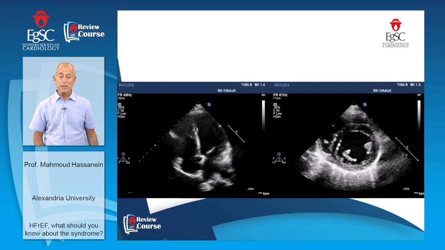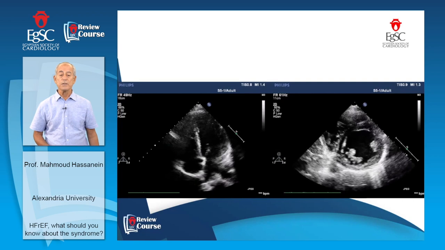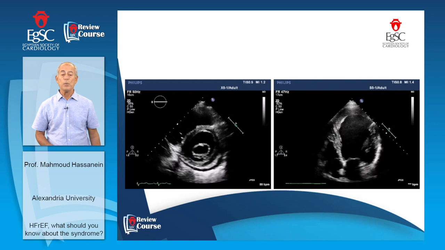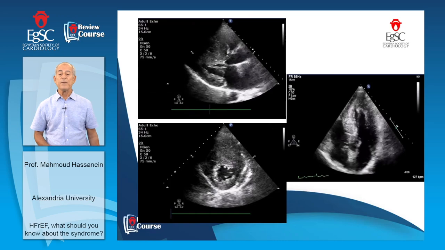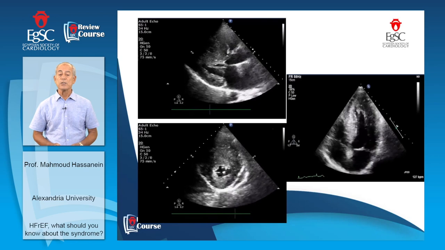Looking at this cartoon: the left panel shows a normal heart. The middle panel shows a patient with heart failure with reduced ejection fraction — there is eccentric hypertrophy, the heart is dilated, there is global hypokinesia, and ejection fraction is reduced. The right panel shows a patient with heart failure with preserved ejection fraction — here the patient shows concentric hypertrophy, the cavity of the left ventricle is normal or small, and ejection fraction is normal or increased. Echocardiographic videos demonstrate normal wall motion, then a dilated heart with global hypokinesia in HFrEF, and a hyper-contractile state with preserved ejection fraction in concentric LV hypertrophy.